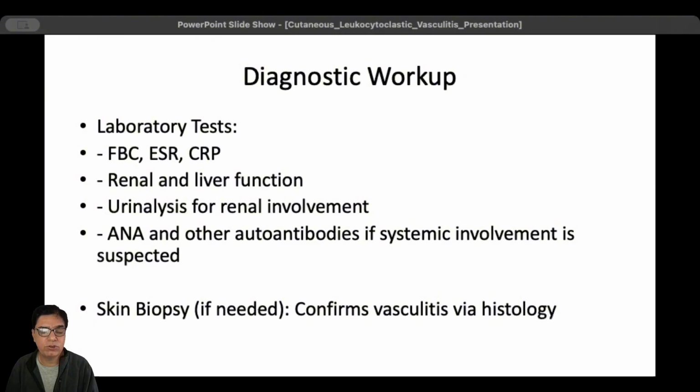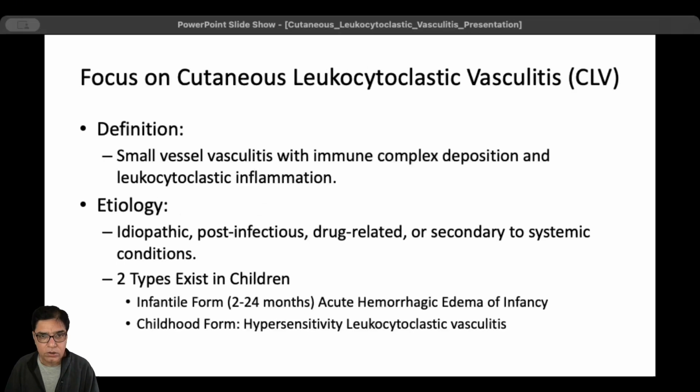By and large, mostly what you will be doing, you will be checking for inflammatory markers, and for renal and liver function. You can also check for pulmonary function in the form of doing a chest x-ray to see if there are any lesions, especially if the child is having cough or difficulty in breathing. And as I said, you should know it, but normally you won't be doing these antibody tests and everything.